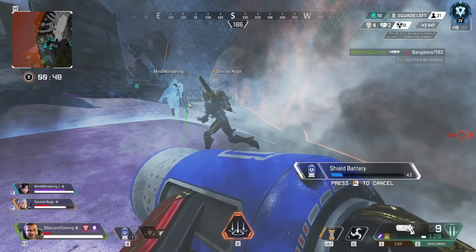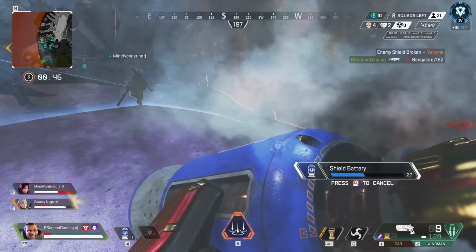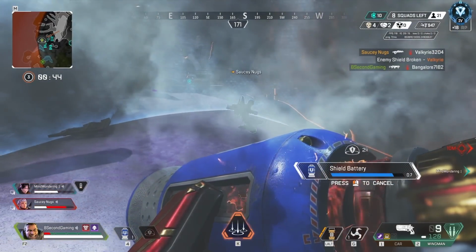But if I was just running out here with my team and just trying to peek something, I could get downed almost instantly, and then it's a 2v2, and then who knows what could happen. So if you're in this situation, don't be afraid to just pop a shield battery and hang out inside the bubble.